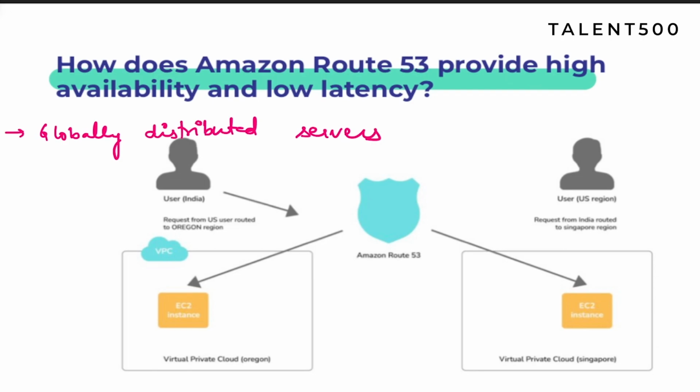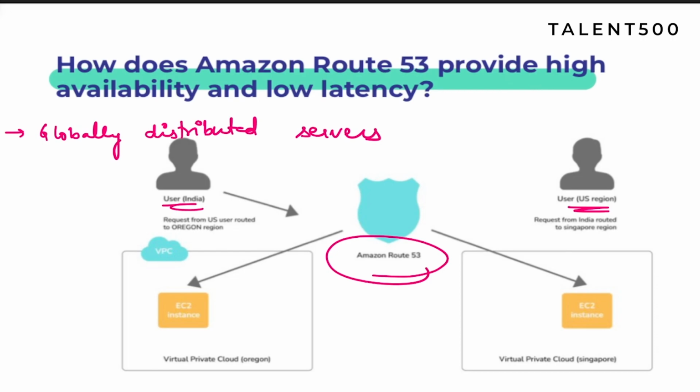Amazon is a global service, and it is going to have some DNS servers which are going to be located globally. So let us say some customer is there, and if that customer is creating a query, he can actually do it from any part of the world. And even if you take this example, this user is available in India, this user is available in the US region. So irrespective of where the user is located, they can still reach your Amazon Route 53.